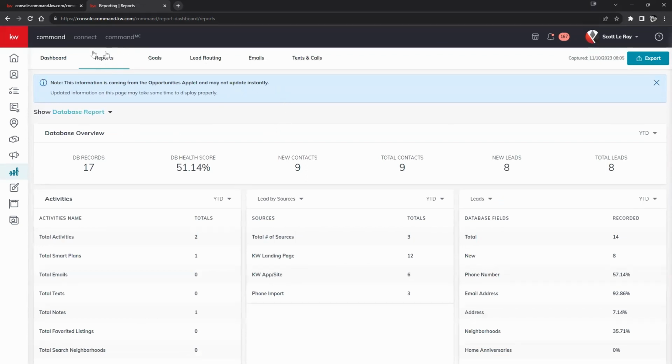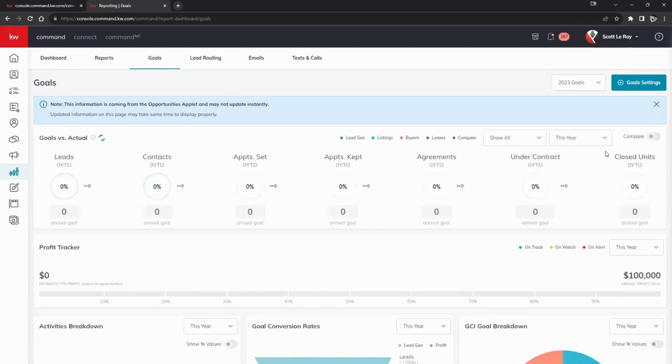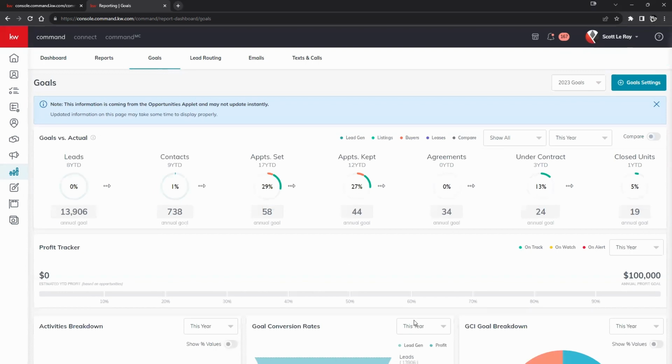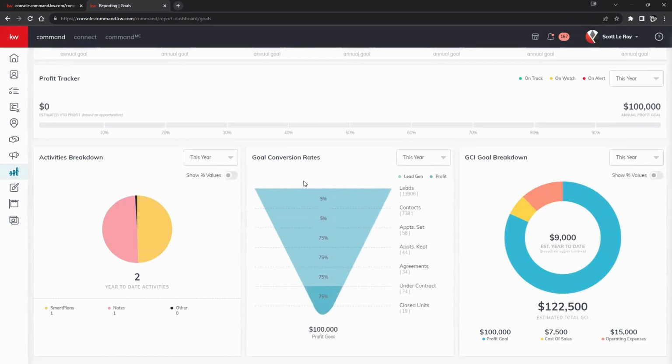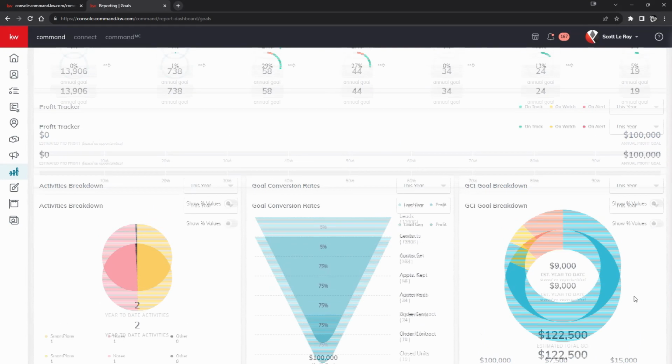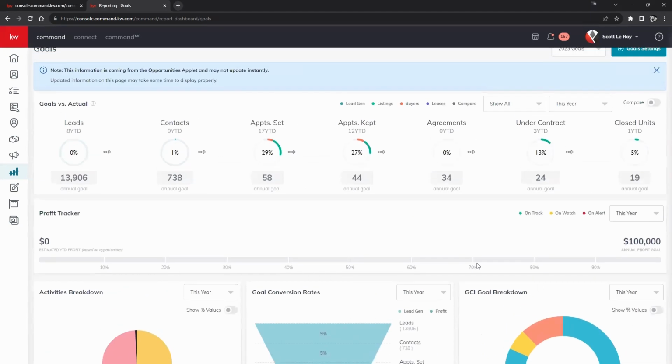Now, moving over from the report section over to the goals section right here. I don't want to get too deep into this because I know that there's a fantastic goals class for you guys. For those of you who still need to set up your 2024 goals, we have a class coming up pretty soon that breaks all this stuff down and gets you set up for creating next year's goals. But let's take a look at this here for our own sanity.